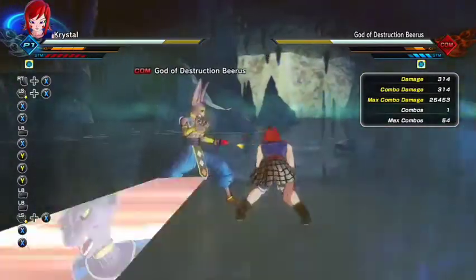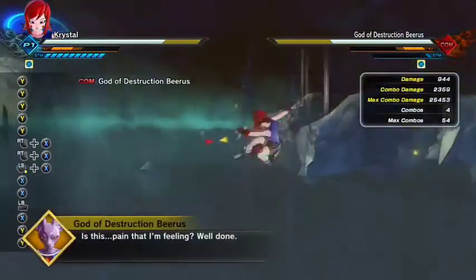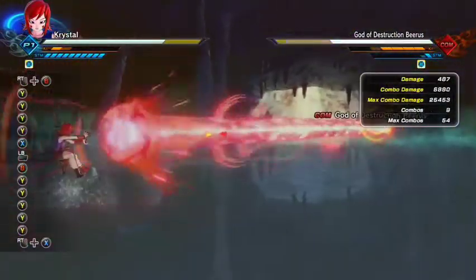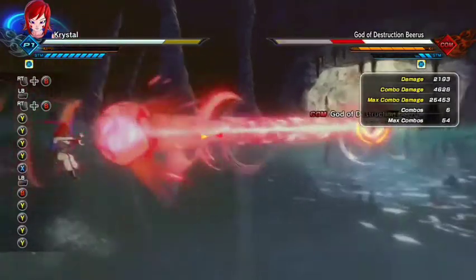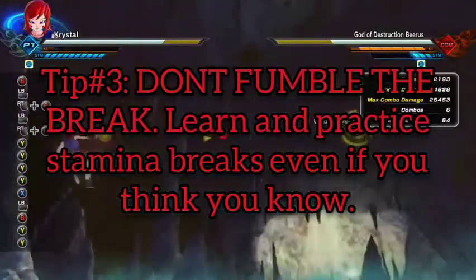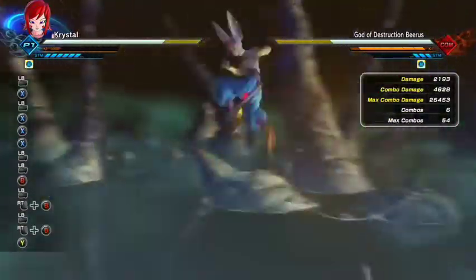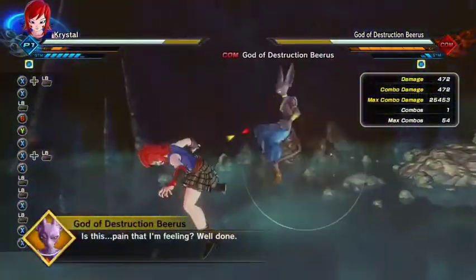Third thing, learn your stamina breaks. Now, I know even for medium players, oh, that's easy. You know, it's my character, I already know them. But learn stamina breaks for your character, very important. But in addition, I'm going to expand on it. Learn all stamina breaks. And to do that, obviously, you're going to go into training mode and learn them.